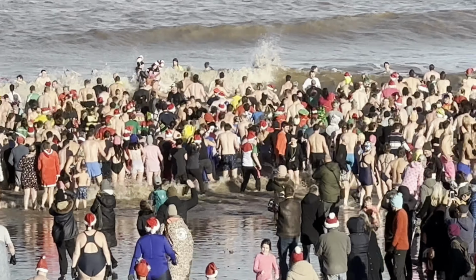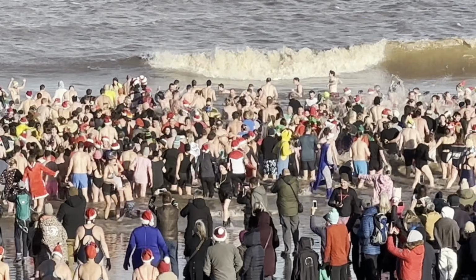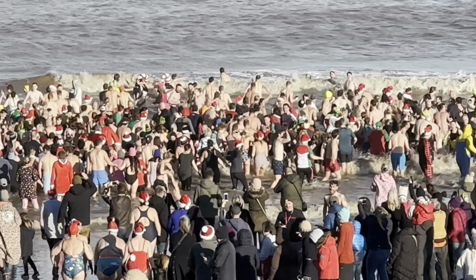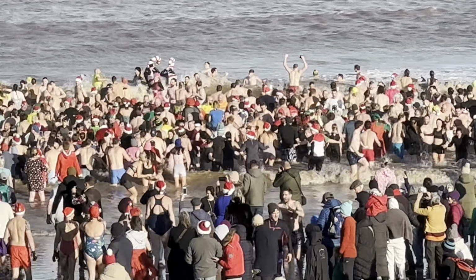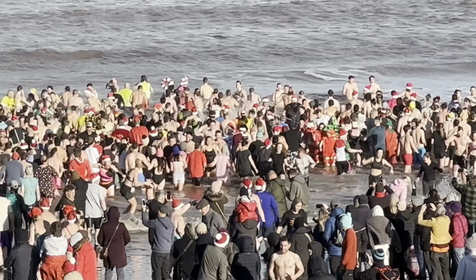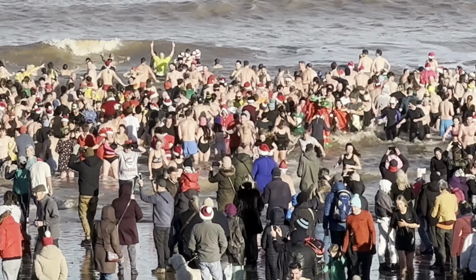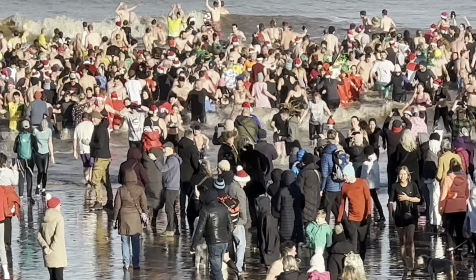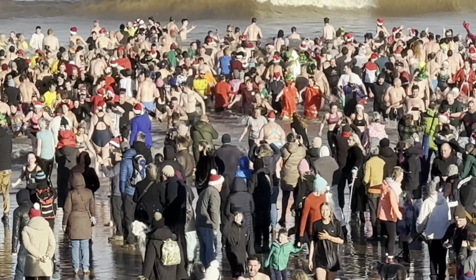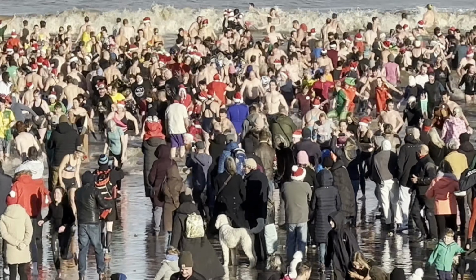Overall for me, this was a great experience. Parking wasn't that far away, and we managed to get straight to the start line with no issues. We took off on the run and just followed the crowd. I don't know where you might stand if you were a faster runner, however, because throughout the whole experience I didn't see any marshals. This may be because this is just an advised fun run and you're pretty much pointed in the direction that you need to go, and perhaps somebody that's done the route before knows where to go. But we just followed the crowd and we did make it back.